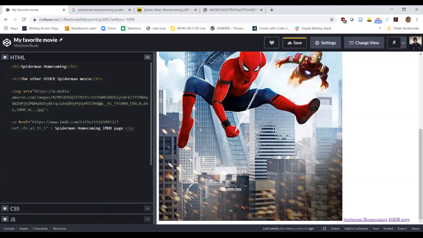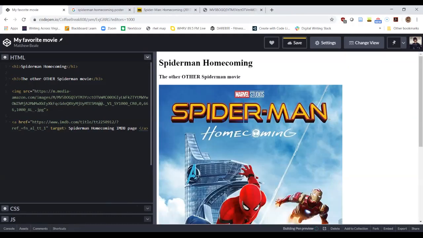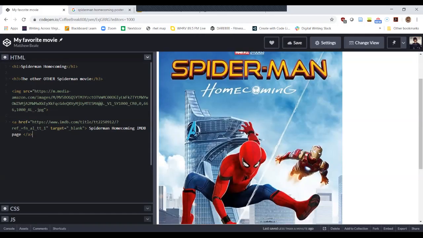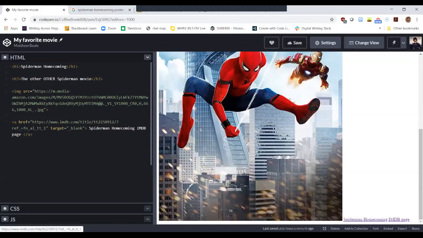So what I'm going to include here is right after my link, so you can see inside of this opening caret, right? So we have the opening tag. So I've got the link, and then I have target equals quotation marks again, underscore, and then BLANK, so target blank. All right, and then I'll go ahead and save that. And what this is telling the link is, hey, anytime somebody clicks this link, I want you to automatically open it in a new tab.